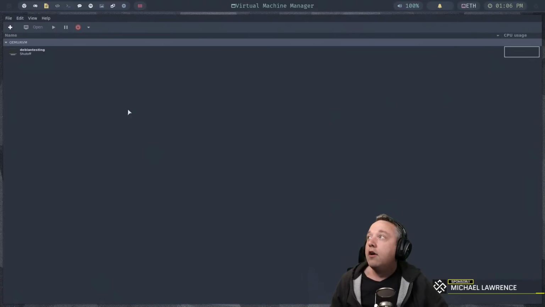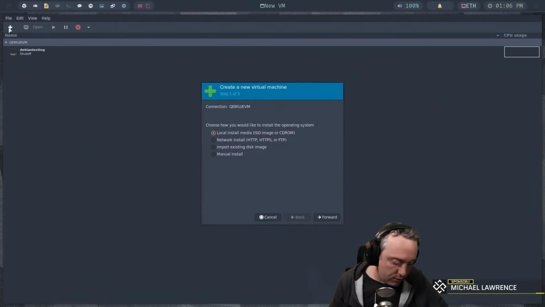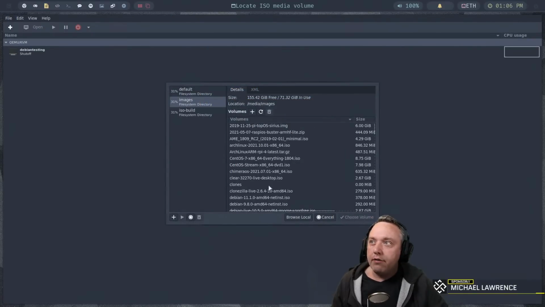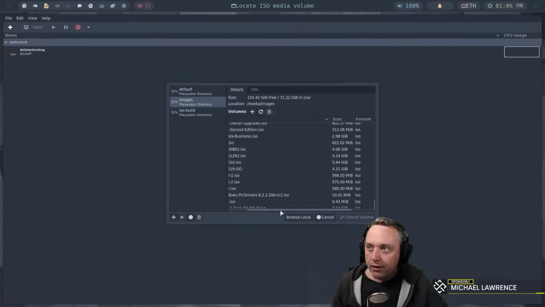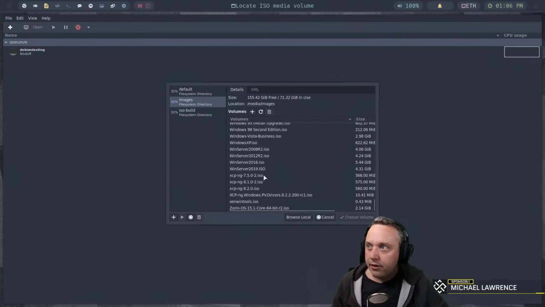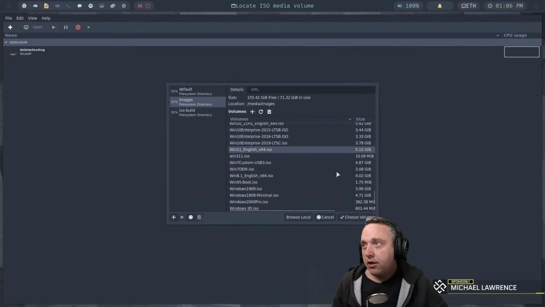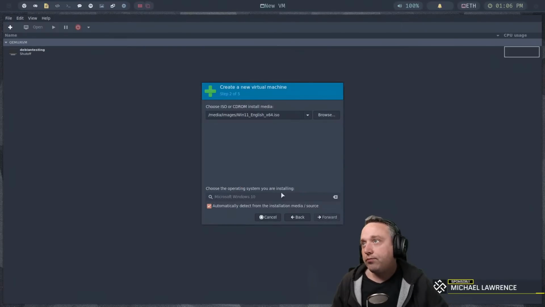Alrighty. First off, let's create our Windows 11 VM fresh. So this would be like a fresh Windows install. We'll browse. I think I have it all in the images already pre-downloaded. You can just go download Windows 11, the official ISO from Microsoft if you like. That looks like it.